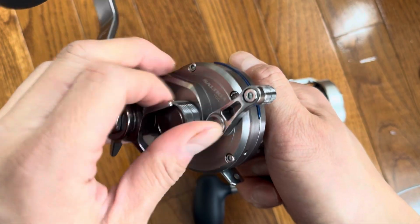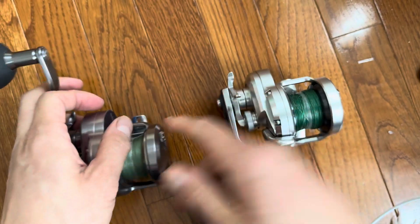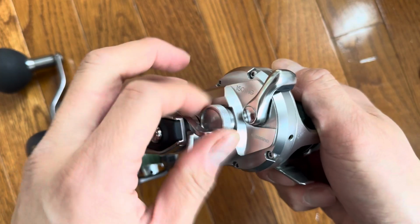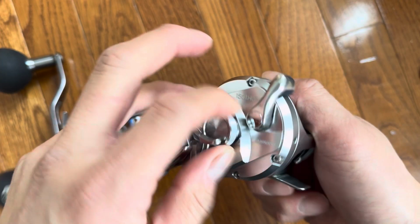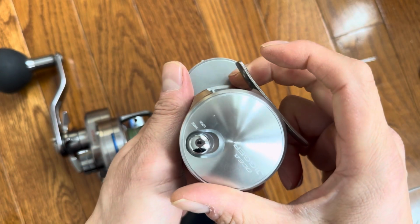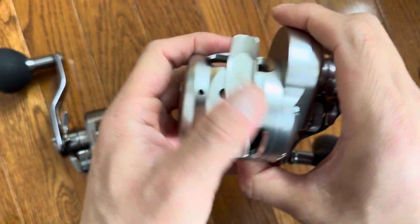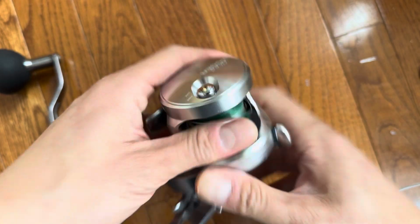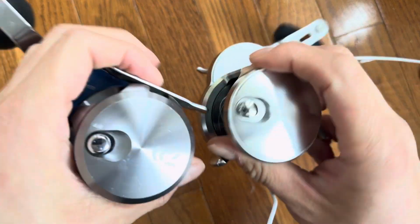Weird. The tension knob on this one has a clicker. This one doesn't. It's just smooth. I don't know why this one doesn't have it. Maybe they all just want to be different. But yeah, pretty cool. I can't really tell the difference.